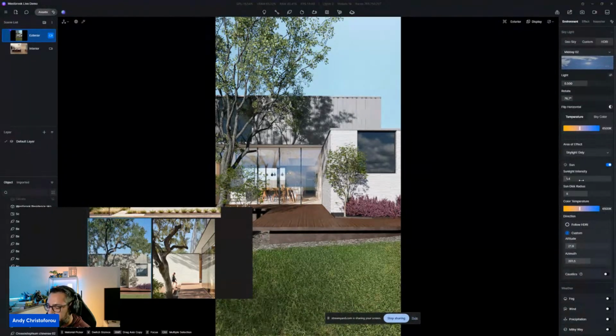I usually keep it at 1, and then the radius I keep at about 5, maybe higher if it's a cloudy day, and that just softens up the shadows. You see how soft those are? And then see how sharp that is. So 5 is a good mix. Okay, and then I can play with the temperature to warm up the scene because it is slightly warmer in here. Okay. And that's generally what I do.